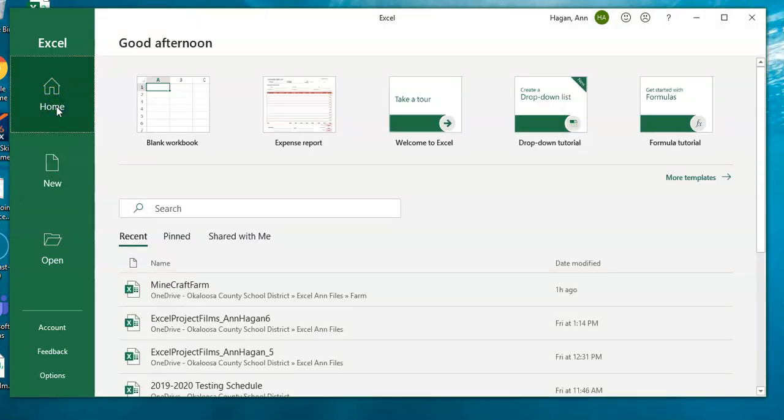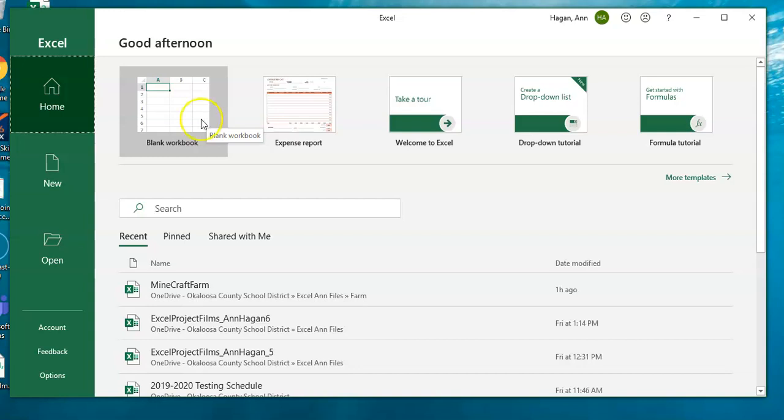What we're going to do today is we are actually going to start and create a brand new workbook in Excel by using an external text file. Now remember, a workbook is the entire Excel file. A worksheet is an individual sheet inside the Excel file. So let me show you how to create a new Excel file from a text file.